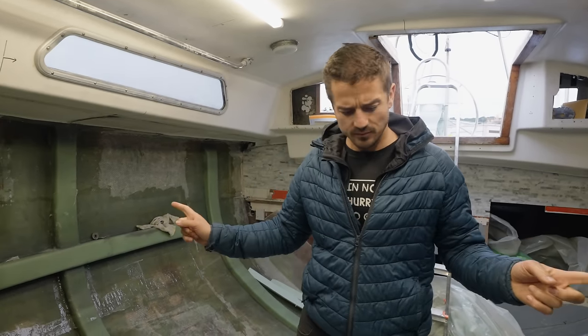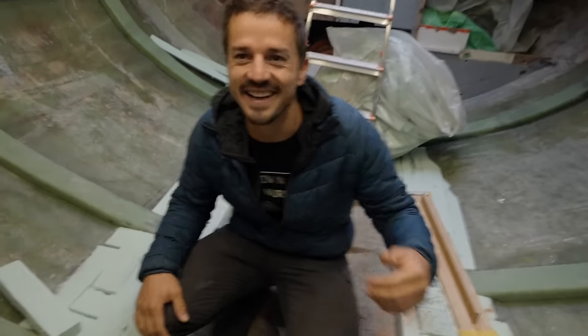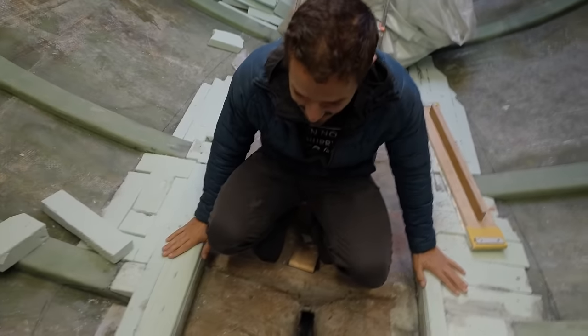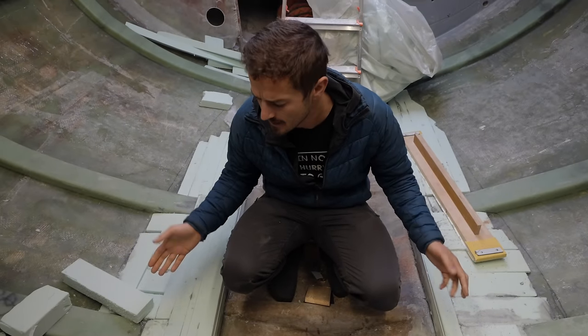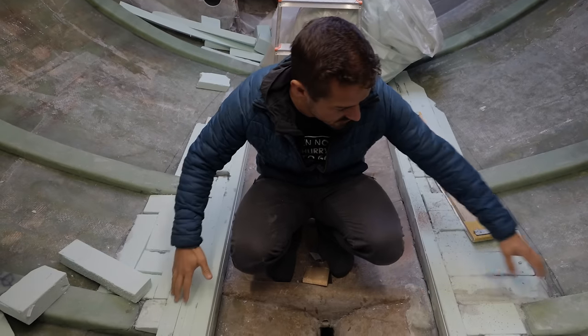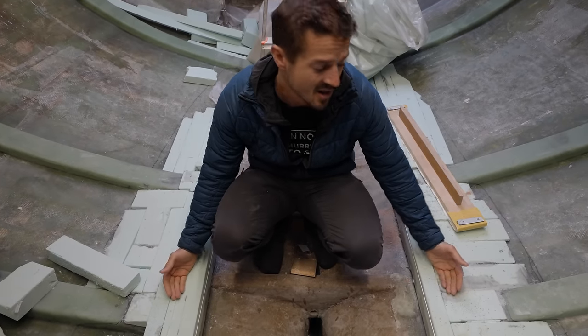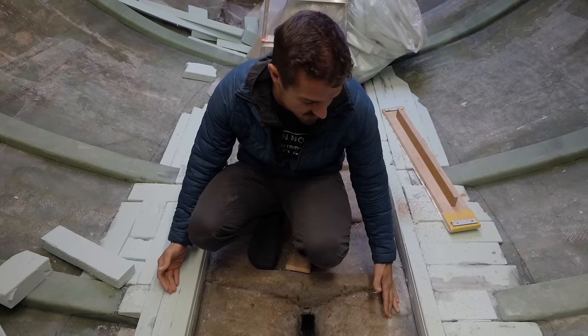And so we're adding this wedge. We're calling it a floor stringer. I don't really know if that's the correct term or not, but this wedge shape here is gonna also help translate all of these loads. It's gonna act kind of like a spar. And so it's gonna translate all of these loads from the ribs down into the structure that we built in the bilge already.